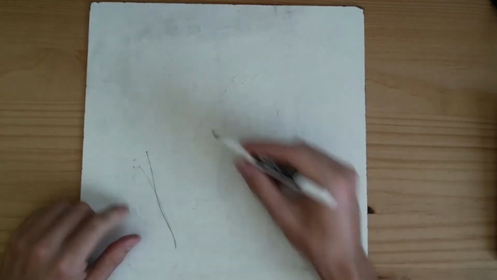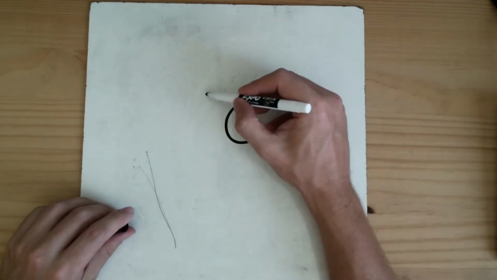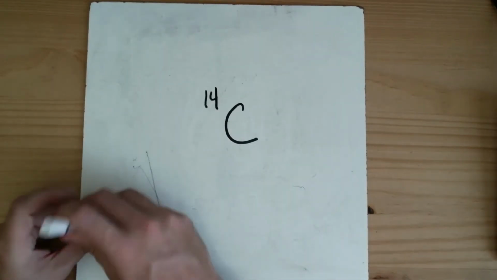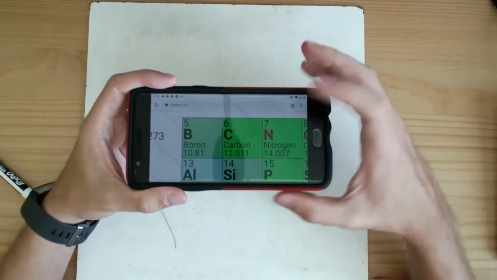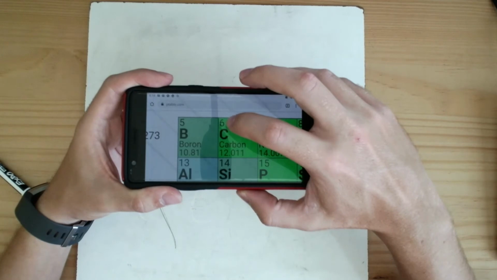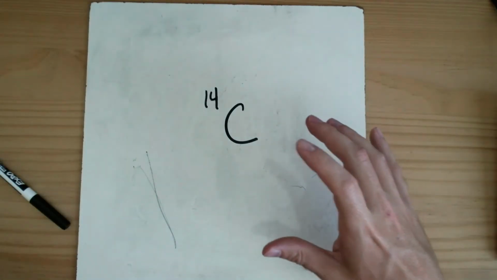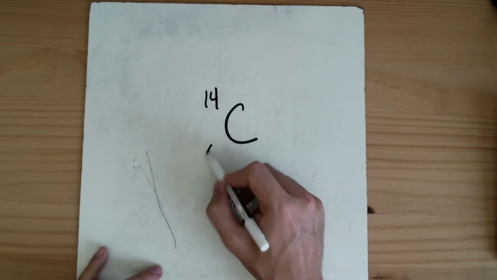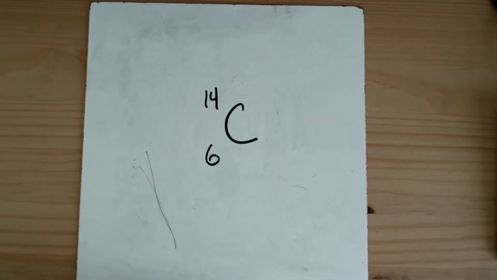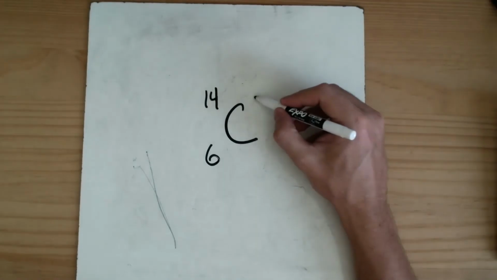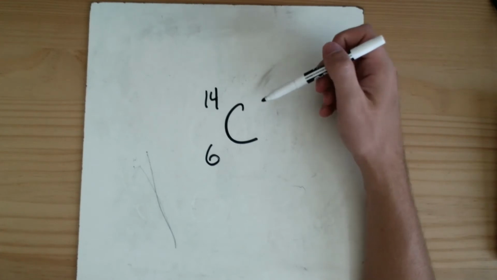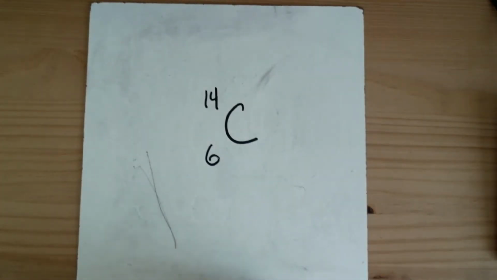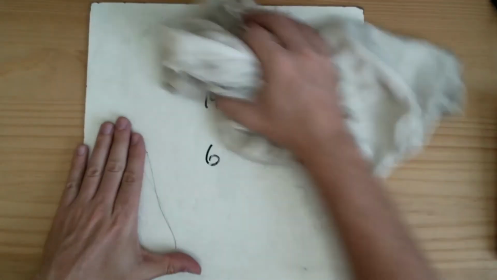So, first thing I'm going to do is I'm going to go ahead and put it in nuclide notation. I know I've got carbon, and I said that I have 14 items inside of my nucleus. And if I take a look at my periodic table, I can see that carbon has 6 protons. That is that number in the upper left-hand corner of your periodic table. So I know that I've got 6 protons in carbon. And since I said this was a neutral atom, it doesn't have a positive or a negative charge, I'll know that I have the same number of electrons as I have protons. So let's go ahead and see if we can build this thing together.